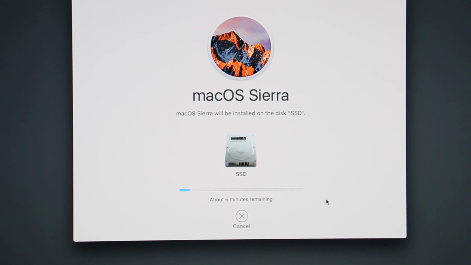Eventually High Sierra will be a wonderful OS, I'm sure, but for now it's just a little flaky, especially if you turn on all of Apple's recommended features like full disk encryption and you're using iCloud. It can really be a recipe for disaster. It's also got a lot of incompatibilities with older software.